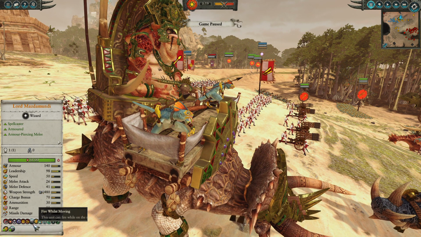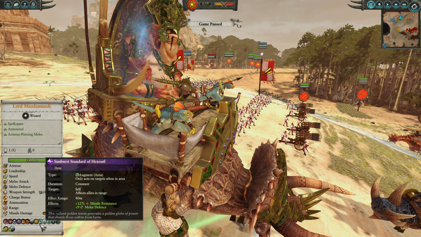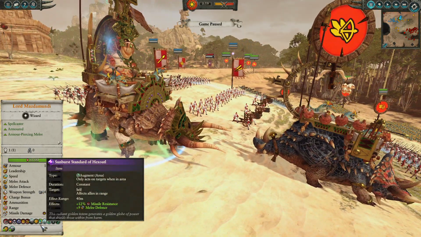But here are some of the big things that you need to know when you take Mazdamundi. He has the Greater Arcane Conduit, so this really helps him regen his Winds of Magic. I like to take the Sunburst Standard of Hexoatl. So what this gives me is 12% missile resistance as well as 9 melee defense. So the melee defense is of course relevant. It affects allies in range.